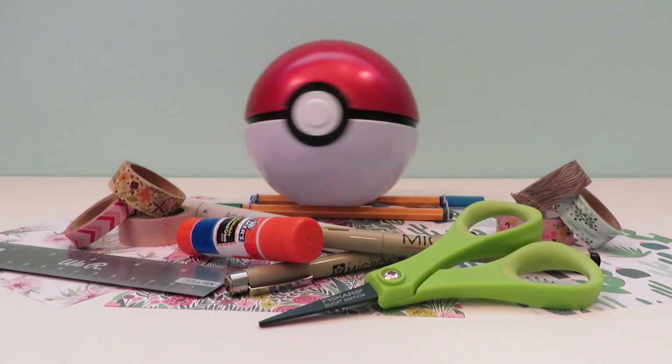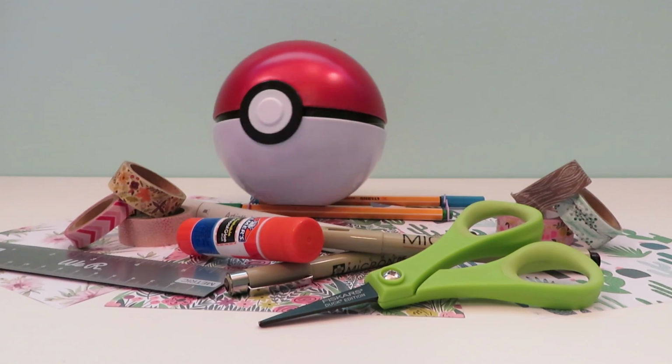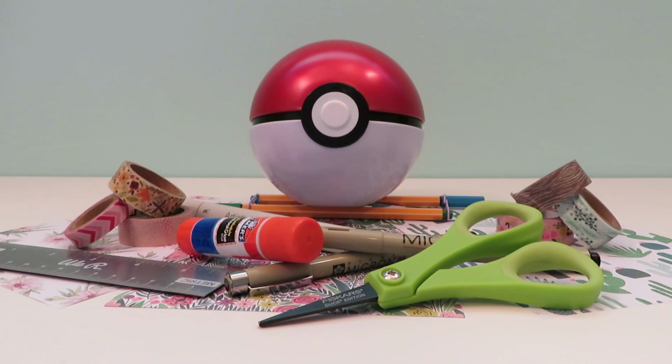The plan is simple. I'm making art for all 890 Pokemon. The order is mostly random, and I'm creating with various mediums.